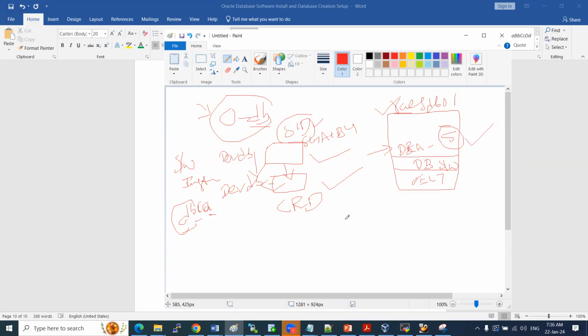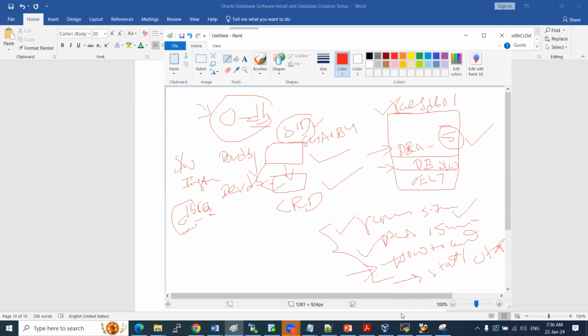Today what we are going to do is, I'm again showing you the database software installation by using run installer, and then DBCA. It won't take more than 5 to 7 minutes. And then we can use the DBCA command to install our database. It is taking around 15 minutes. After we configure the database, I'll show you how to connect to our database server in real time, and then how to start and stop the database. These 4 scenarios we are going to see today.